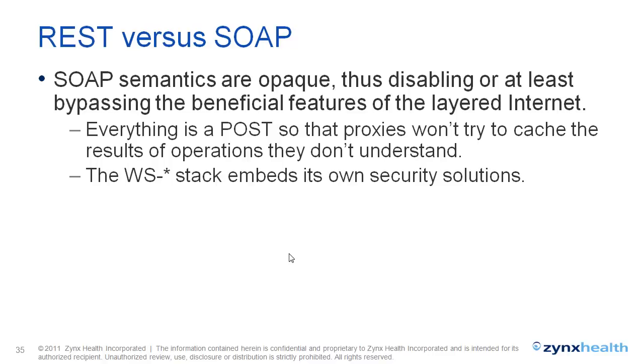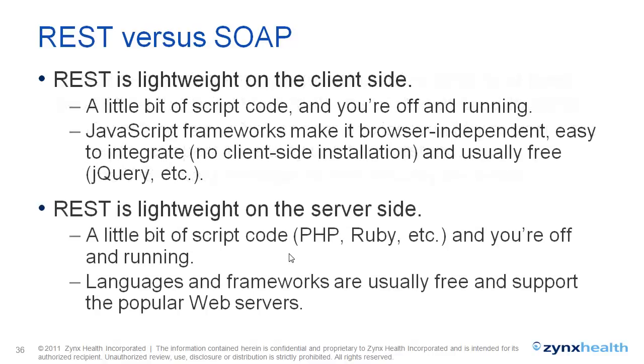And a thing that you lose with SOAP is the scaling benefits and other security benefits of the layered architecture of the web, because you're basically tunneling through the web using POST. POST is the HTTP method that has the most open-ended semantics, in other words, having really no guarantees as to its side effects.